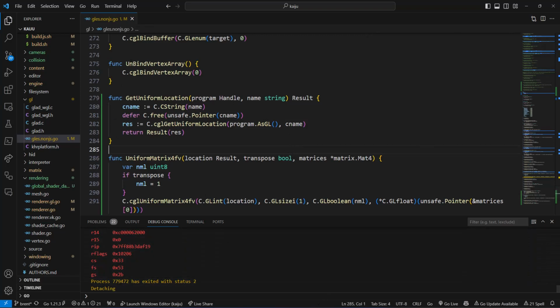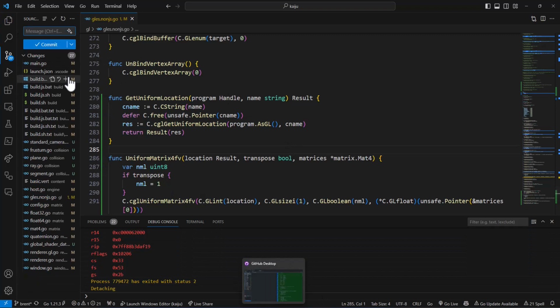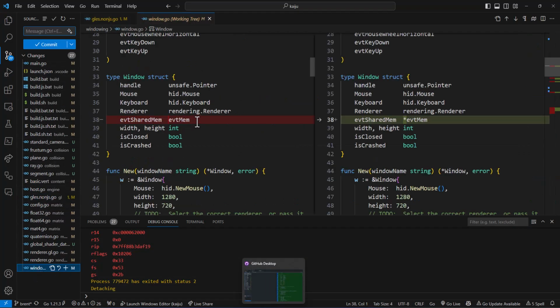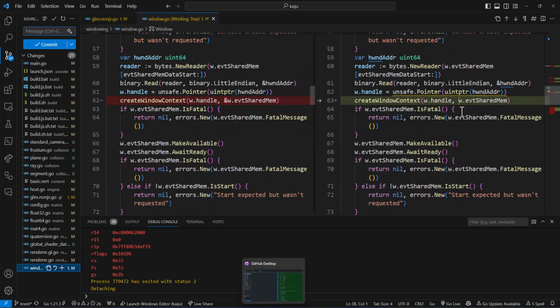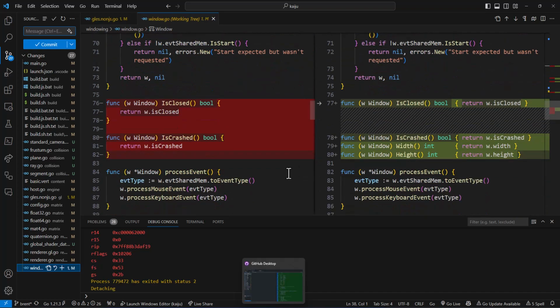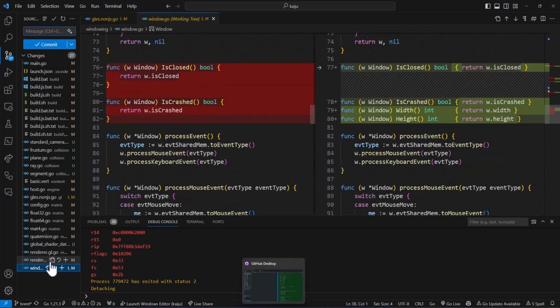I'll go through the change list and see what possibly could be angering the runtime. So we got a new renderer. Yep, this is all fine. Create window context. Yep. Added some helper functions.